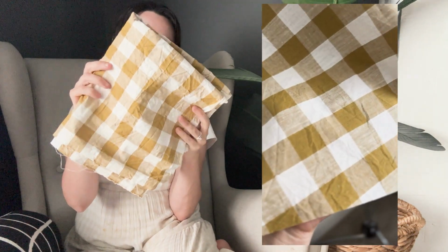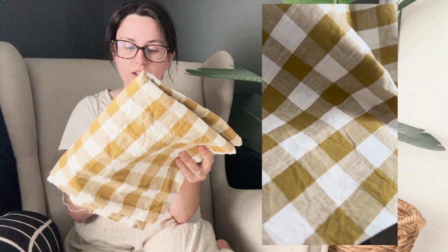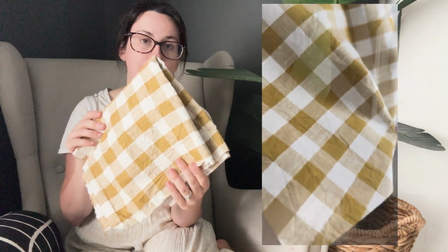So I've got 2 fabrics for this. The first fabric is this beautiful mustard gingham that I actually purchased in a fabric de-stash group. It came with quite a few fabrics in a similar colorway, and there's a really beautiful one for a skirt I want to make in winter. I'll do a little close-up for you. I don't really know what it is actually. It's a bit stiffer, which I don't mind for this pattern.